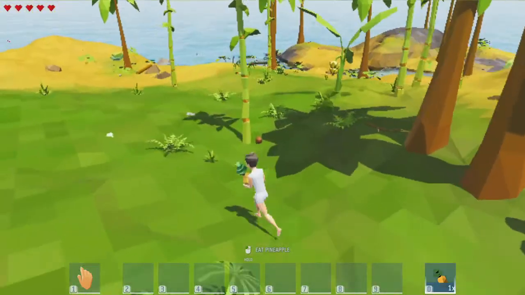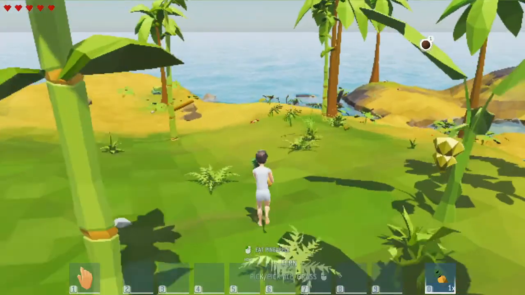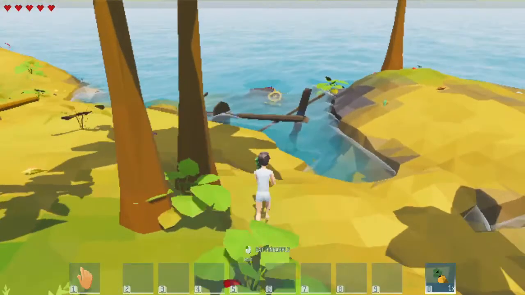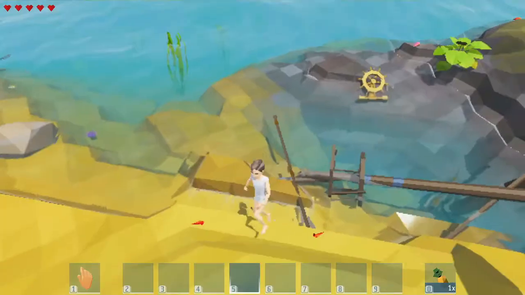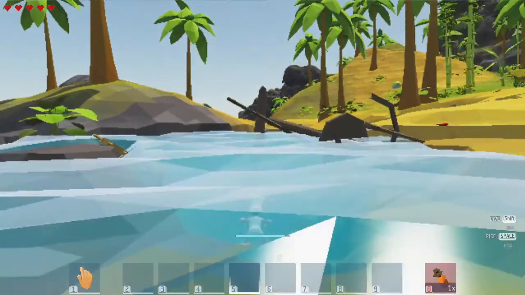And oh, what are you? You are a coconut! Fancy! I don't think those used to fall into the ground. Oh, look at this! I actually have parts of a shipwreck here. I can't remember how to zoom in. Yes, there we go. I forgot this game is mostly third person.